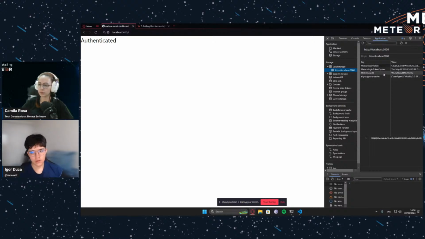Sometimes they store the user's entire JSON, transforming it into a string and storing it at the local storage. I think there are some authentication and security concerns that will make you think more about which kind of information you're storing at the user's browser.